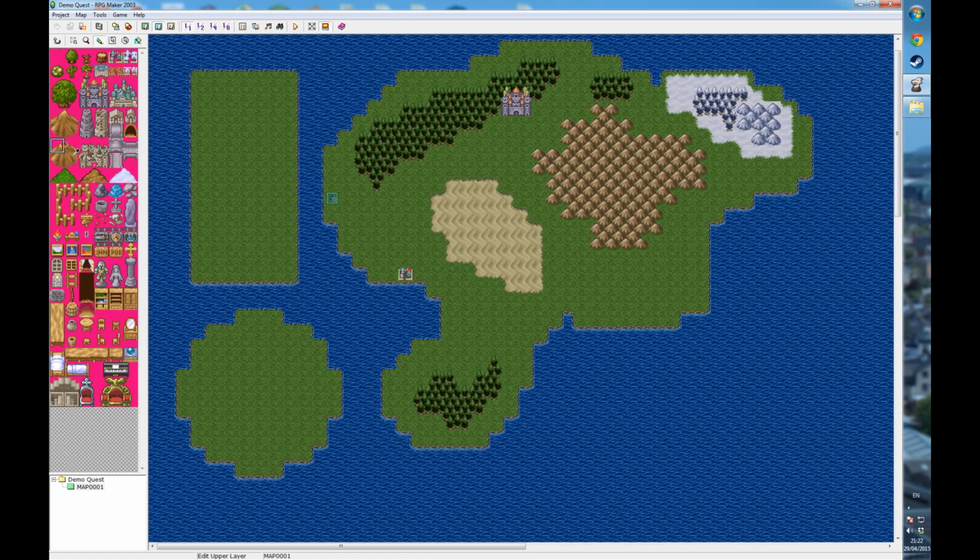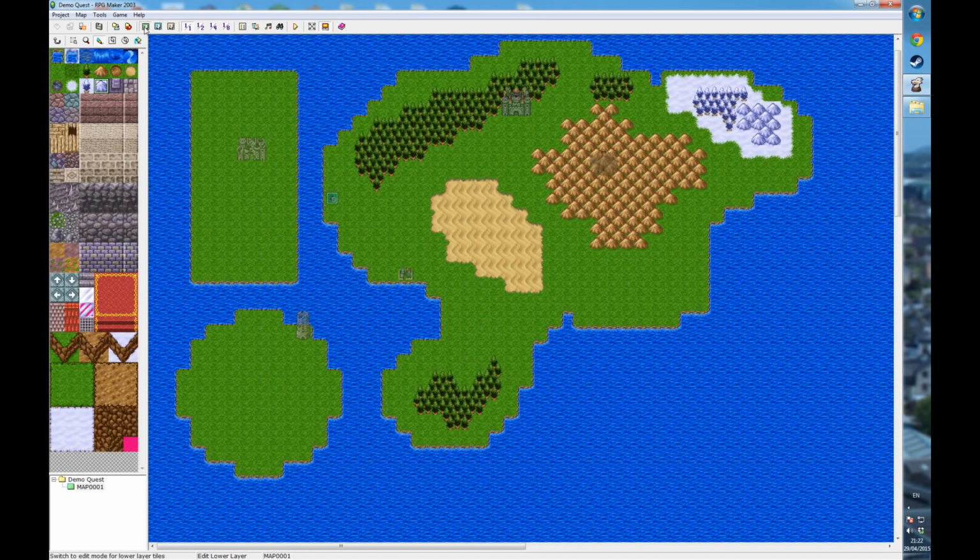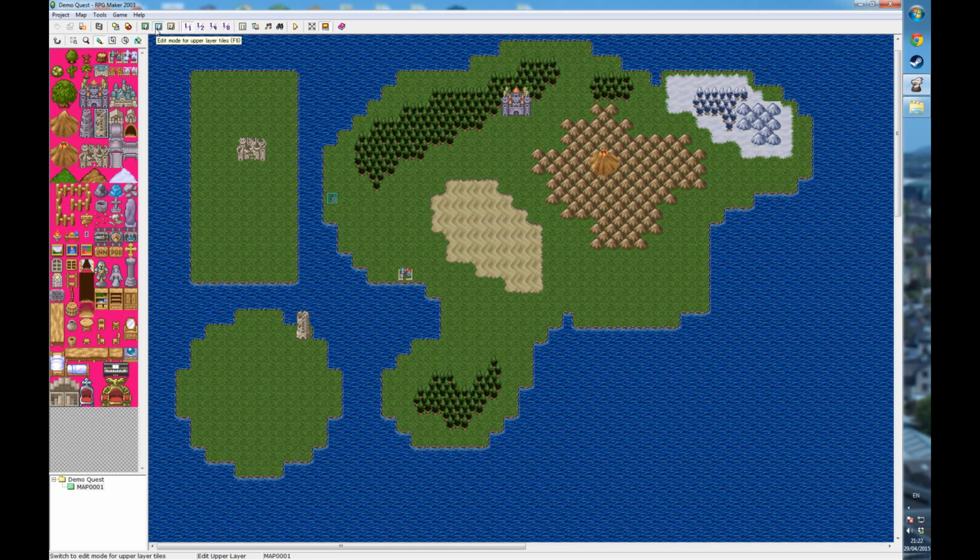I can put down a volcano here. I'll put it on the mountains over here. And we need something on these islands. I think maybe I'll put a ruined castle over here on the north island, and a ruined tower on the south one. And if I switch back into the lower layer, you'll notice the upper layer fades out. If I'm on the upper layer, the lower layer fades out. So you know which one you're working on. So I'm back on the lower layer.